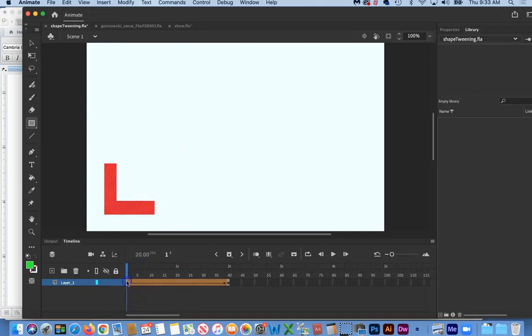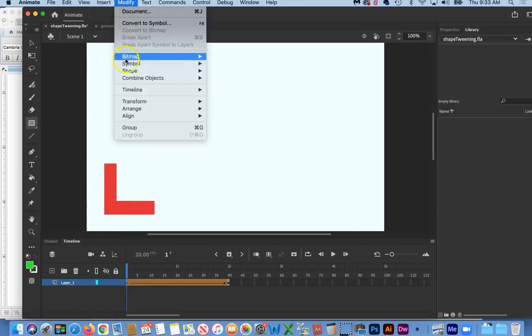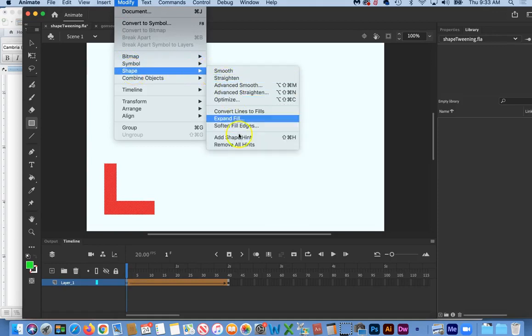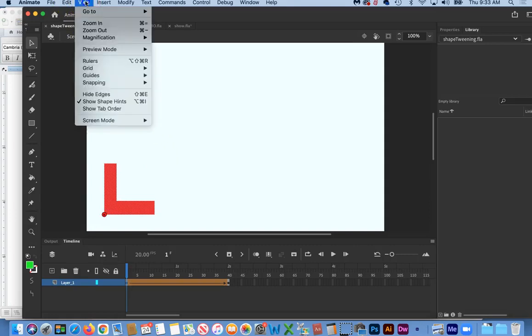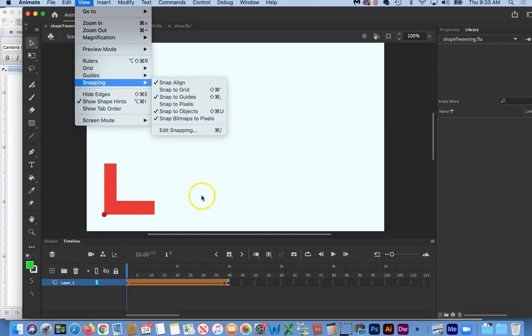To do that, you just click on your first frame, you go up to Modify, you go to Shape, and you go to Add Shape Hint. And then you place that shape hint on the area in question. You can feel it kind of snap in place. If you don't get that feel, go up and mess around with your snapping options, and snap to object would be your friend here.